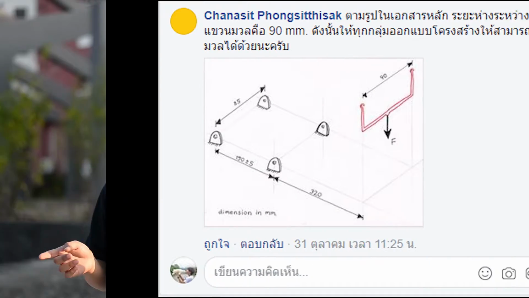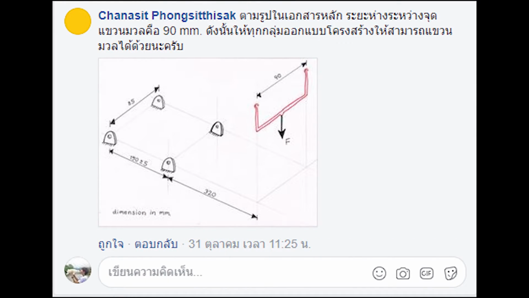First of all, we were expected to build a truss that can carry up to 1 kilogram and has a maximum strength to weight ratio. This means that we have to build a truss with less weight. The truss would be pin supported at 4 positions. The length between pins is 100 millimeters and the load would be 320 millimeters from the support.